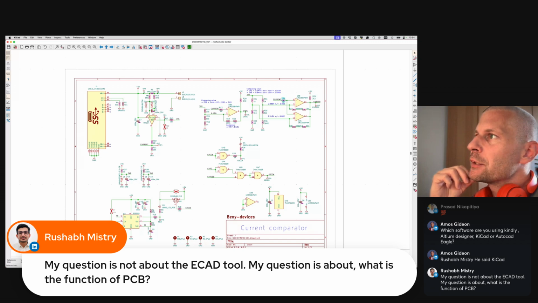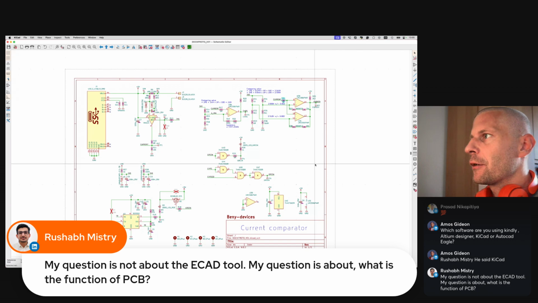When the current is between 0.1 and 0.5 milliamp, the green LED should be constantly on and the red LED should be off. And when the current is below 0.1 milliamp, the red LED should be constantly on and the green LED should be off. This is the projected behavior.